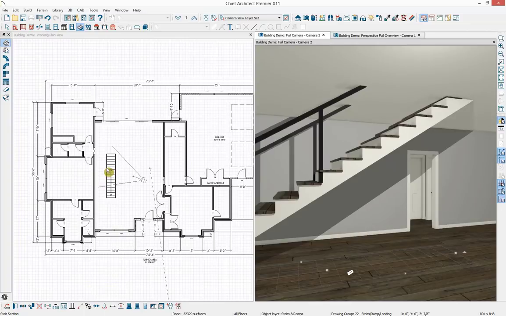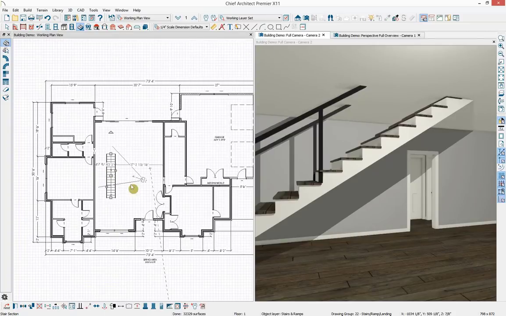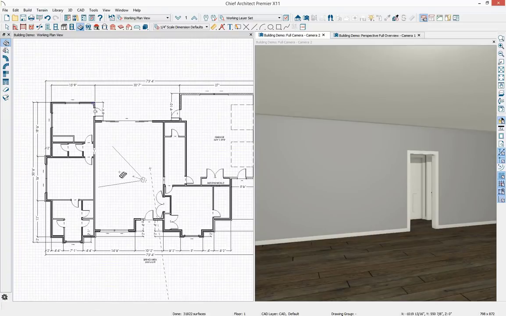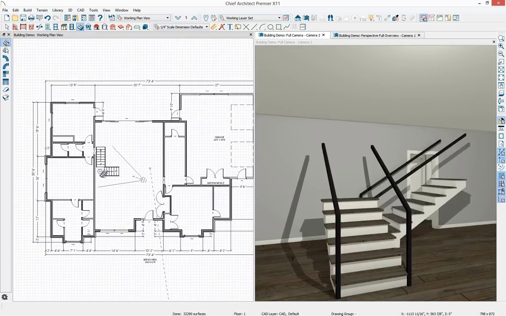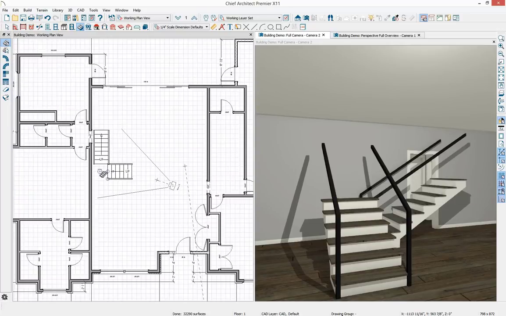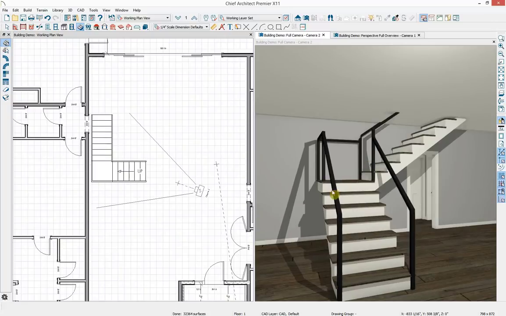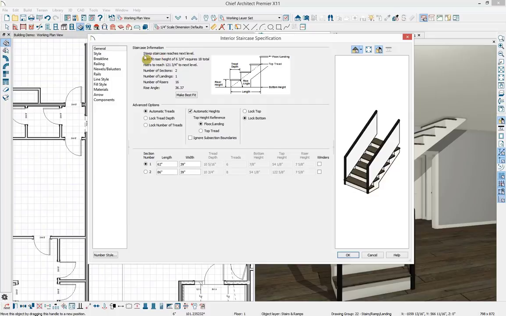However, instead of just doing a straight staircase, I'm going to do an L-shaped staircase. So there are a couple ways that we can do that. I can draw out the segments individually. So draw one segment, draw another, roughly in the position that they're going to be, and then click in between them to form the landing. If I were to open this up, it would tell me that the steep staircase reaches the next level. So we have 18 risers, or we have 16 risers, but we need 18.